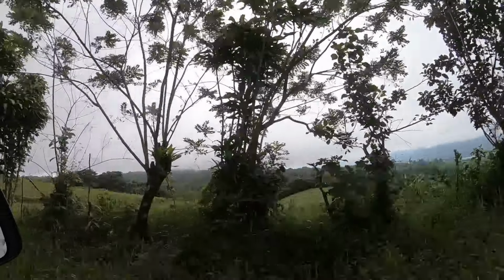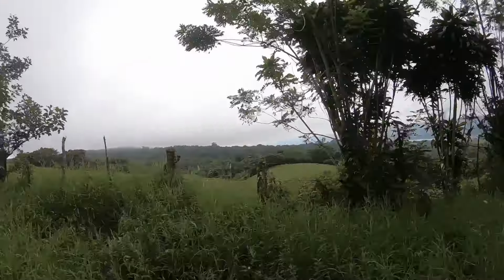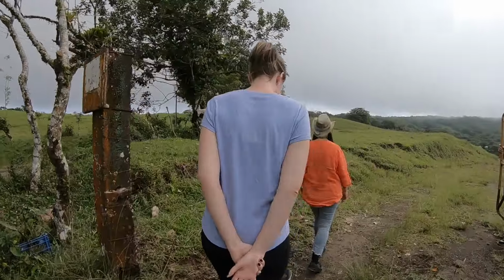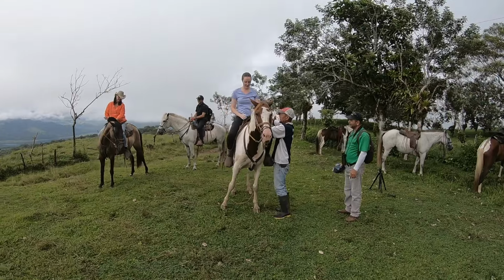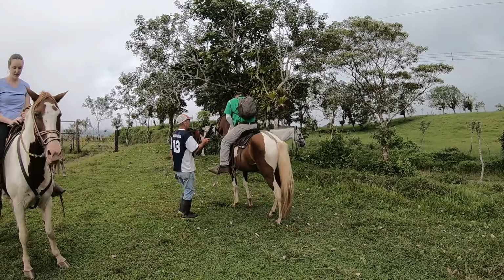The next day, we go horseback riding on private farmland used to raise cattle and make cheese. This property consisted of hundreds of acres of land, which contained tons of plants and animals for us to observe. First, we needed to saddle up and meet the horses that were going to take us around. Kelly looks like a natural as she mounts her horse. The guy in green is our tour guide. Pura vida! After we're all safely mounted, it's time to set off.